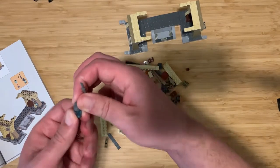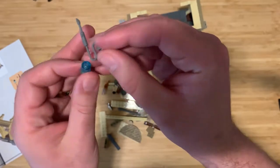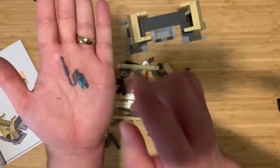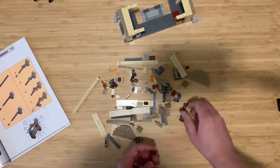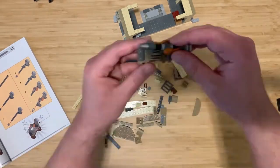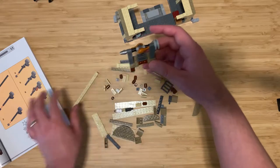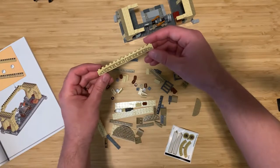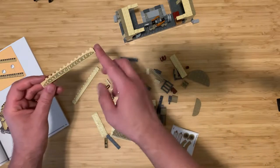I love when they use this, I think this is a welder's tool. I love when they use it for other things. So this is probably like his hookah, right? Don't smoke, kids. Here we go. Okay, I like that. And not bad. It's weird that they put two separate stickers on the same piece instead of just one long sticker, but we did it, right? Okay.